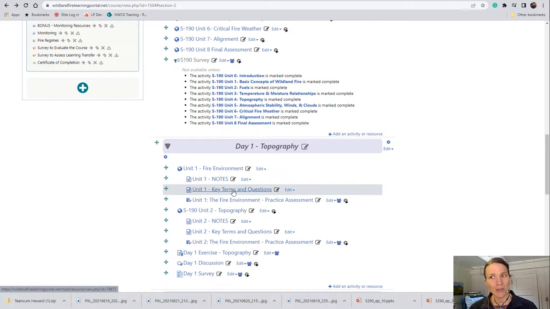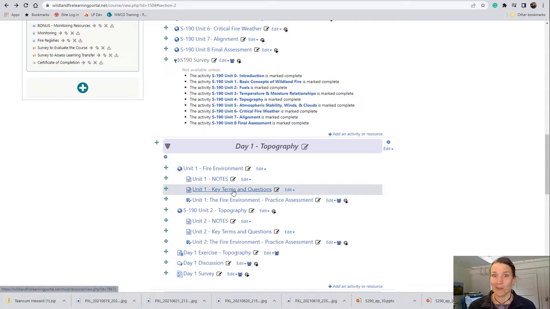And these key terms and questions are meant to serve two purposes. The first is to keep you engaged. Online training can be easy to space out on. This material is super important, and I want you to get the most out of it as possible. So these key terms and questions will help you maintain that engagement. The other thing they'll do is help me emphasize to you what I think is the most important content for each of those units so that you know what to focus in on.